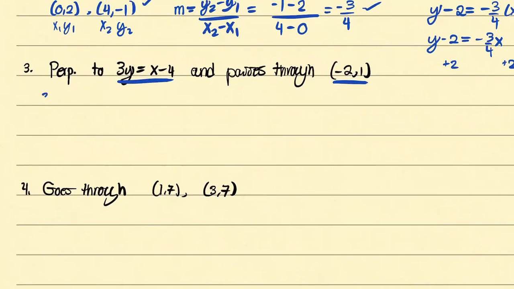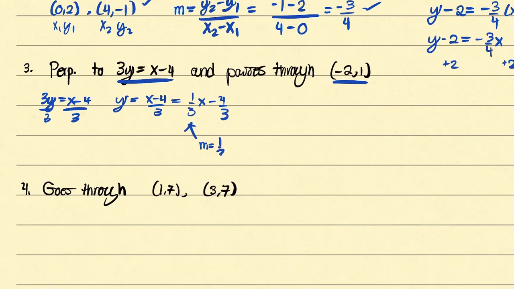What I'm going to do is take this equation of a line, and I need this to be equal to y. So I don't want that 3 over there. So the slope of this line is 1/3. Now I need a slope that's perpendicular to this slope. Anybody want to suggest what that perpendicular slope is? -3. Yep, it's -3. It's the negative reciprocal of 1/3.